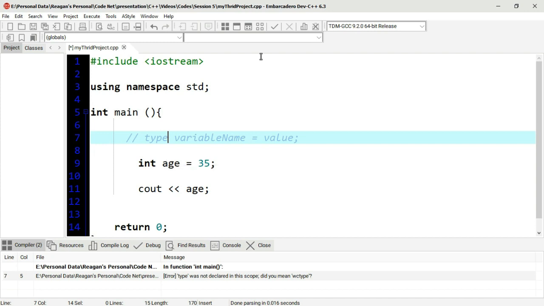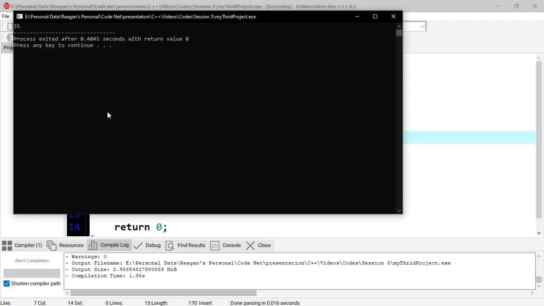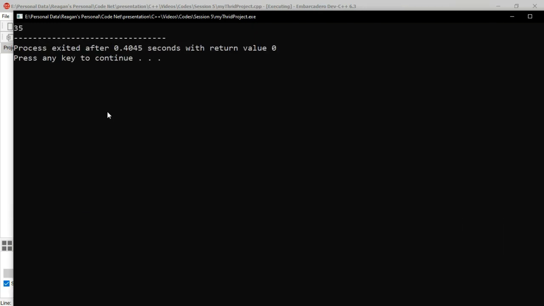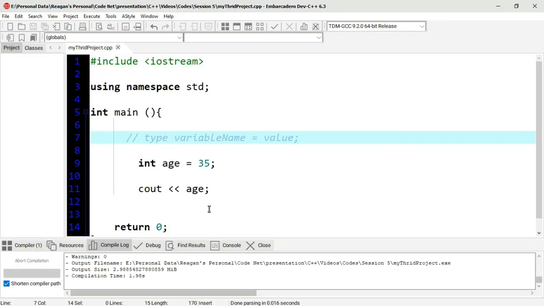We see that, of course, 35 is what will be printed out on the screen, since it's a container that is holding 35 as an age. When it comes to the console, we now have 35 given out on the screen as an age. So yes, a variable, we can now understand that it is simply a placeholder.